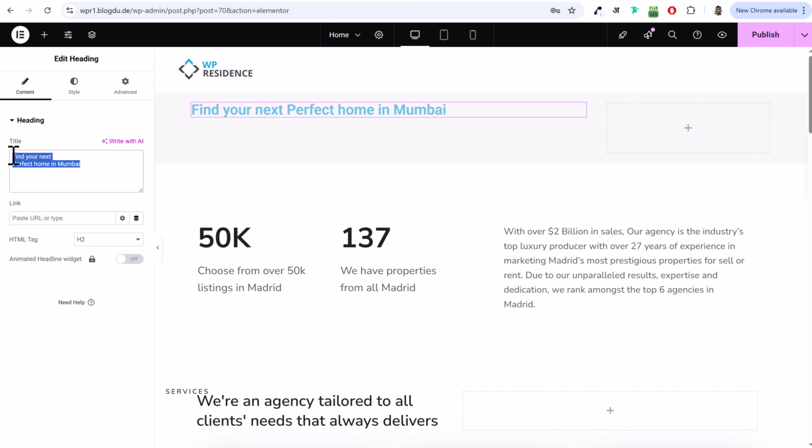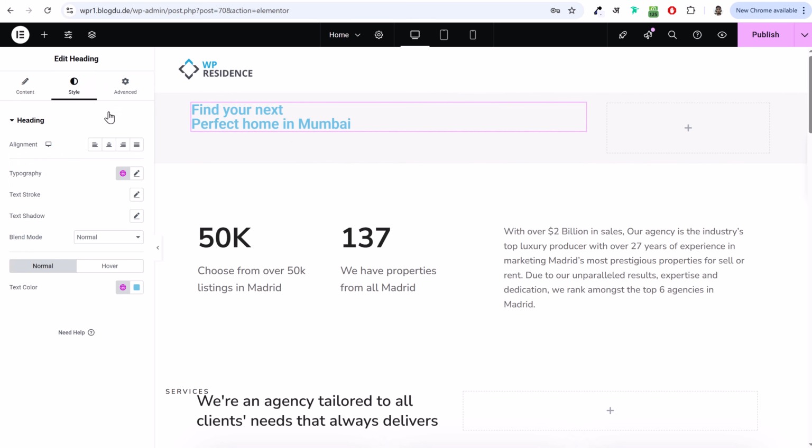Now if you see at the left hand side, I've added this in two different lines, but still at the right hand side, it comes in one line. So if you want this in two lines, after next or whatever sentence you want, after that sentence, type in this thing in arrow brackets BR. This is for line break. Okay, so this will now come in next line. Then you can go to style and now you can style this thing.